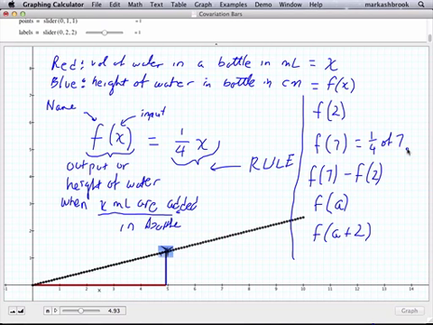Okay. This is harder. So who wants to give a shot at that? Precise, very precise. Yeah, go ahead. The height of the water when you put in 7 milliliters and then take out. Okay, so are you taking out 2 milliliters of water after you put 7 in? So then is it the same as the height if you were to put 5 in? Is that what you were going to say?